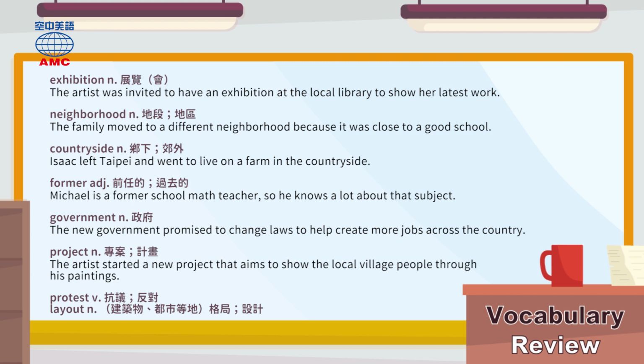The next sentence in the article is, Treasure Hill was developed by former soldiers in the 1960s. Okay, so former is an adjective, and we use this to mean something that isn't something anymore. Confused? Don't worry. Let's look at the soldiers in the article. They are former soldiers, so they were soldiers in the past. But they aren't soldiers anymore. 他们退休了. So Treasure Hill was built to be a home for people who used to fight in the army. We can also call these people veterans, 老兵.